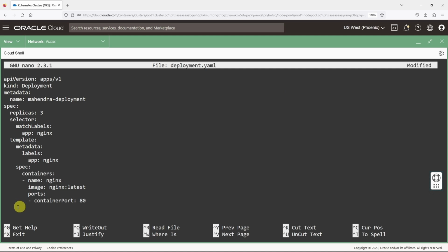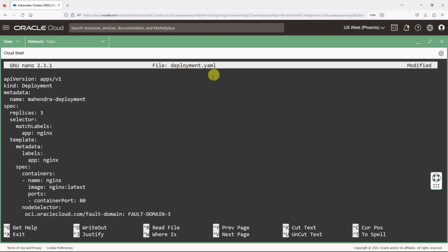And towards the end, let's add a node selector property. And specify the label oci.oraclecloud.com/fault-domain, colon. In our case, it's FAULT-DOMAIN-3. Let me provide the name.